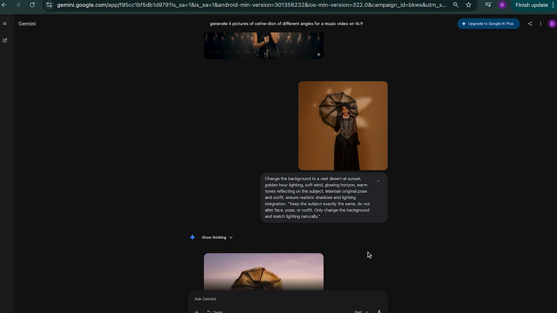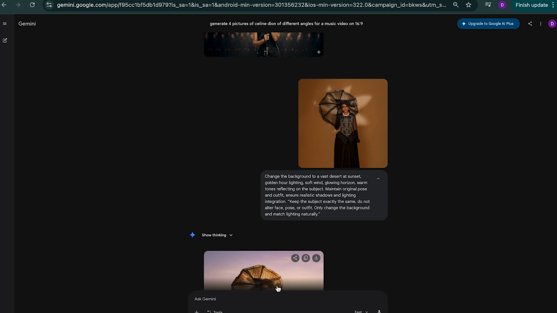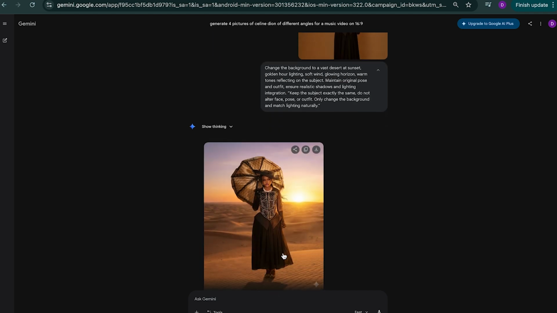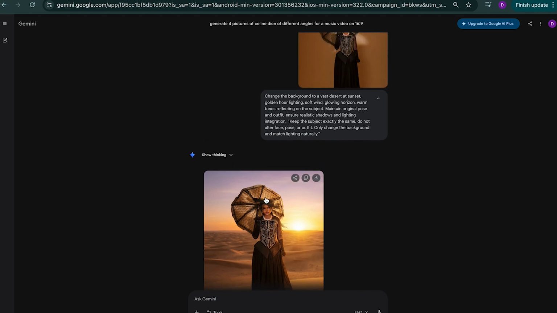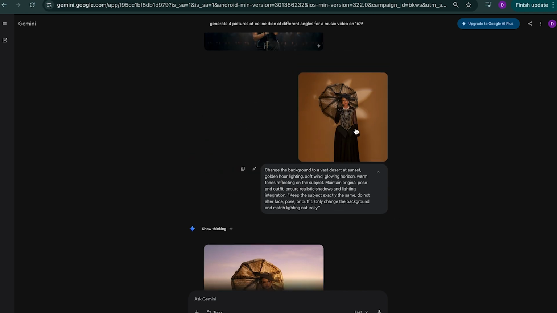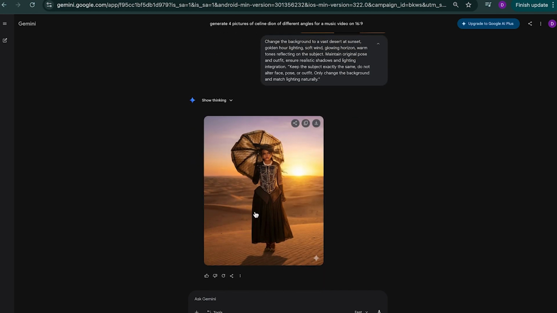Now, I added that keep the subject exactly the same. Do not alter face, pose, or outfits. Only change the background and match lighting naturally. You understand? So let's see the result of what we have. So guys, you can see this is what we have. You can see from here to here.